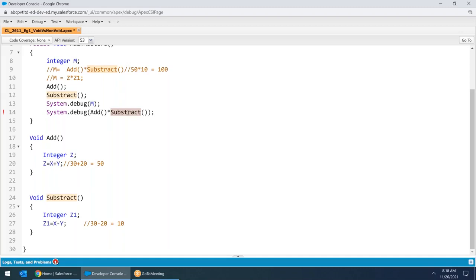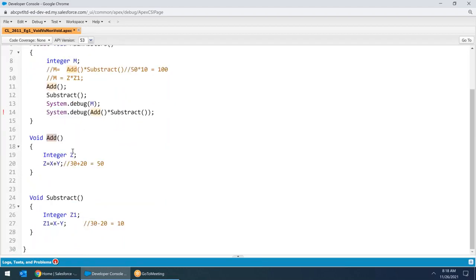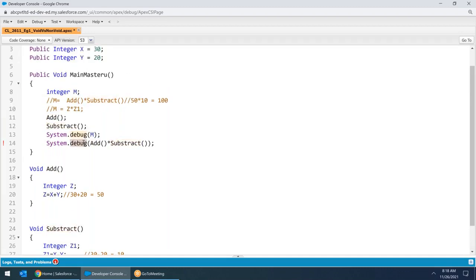So here I'm expecting something. The output of first. What output of first? He is a waste fellow, right? I want to multiply the output of add with the output of subtract. Two methods. Because you have used a void keyword, system is expecting nothing from add. System is expecting nothing from subtract. Now, when you want to use them here, system will say, hello, those are waste fellow, right? We cannot use them. They are all waste.